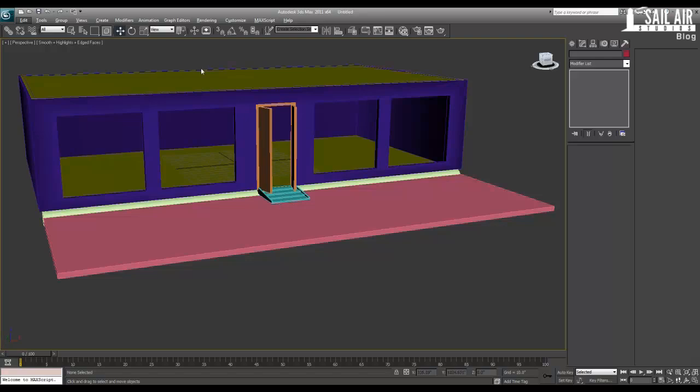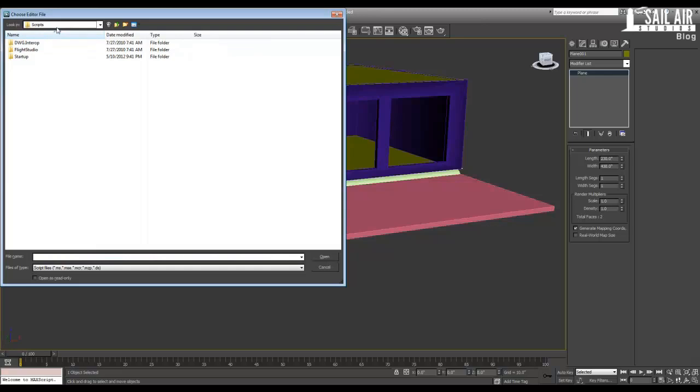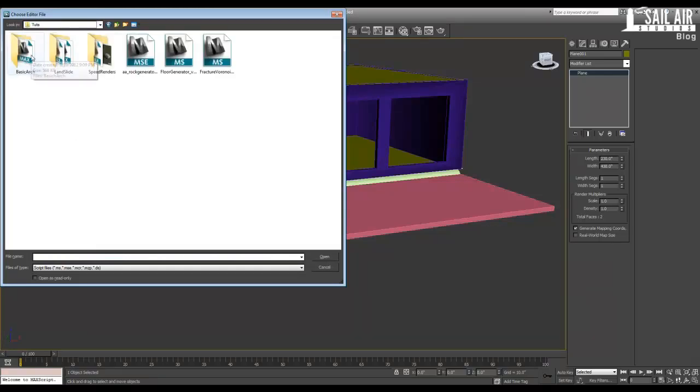So go to the website that's Floor Generator. You will have to create an account, but it is very much worth it for this one tool. It's so easy to create floors from nothing, really. So I'm going to go run script, and wherever you save that script from installing the floor generator, for me it's under basic, or just under my tutorials file. For you it's anywhere where you saved it.